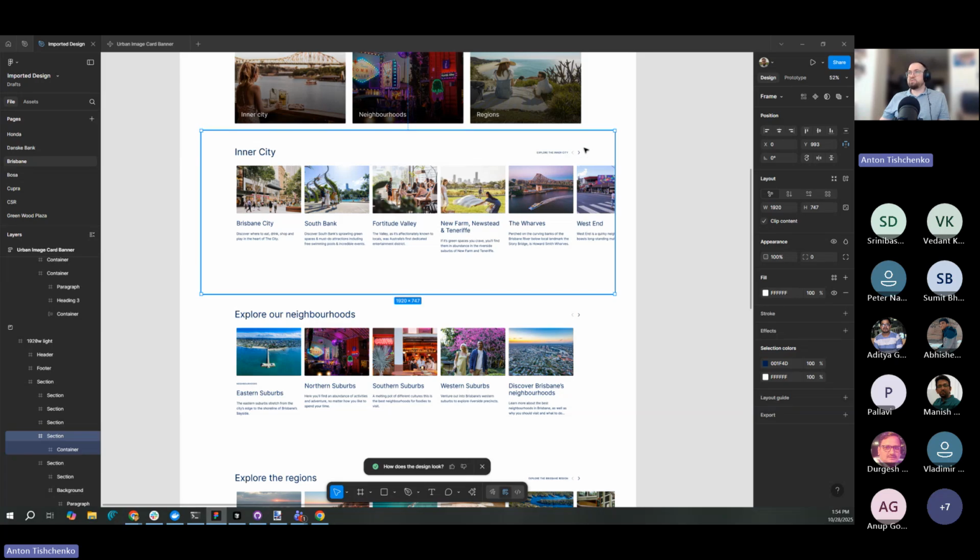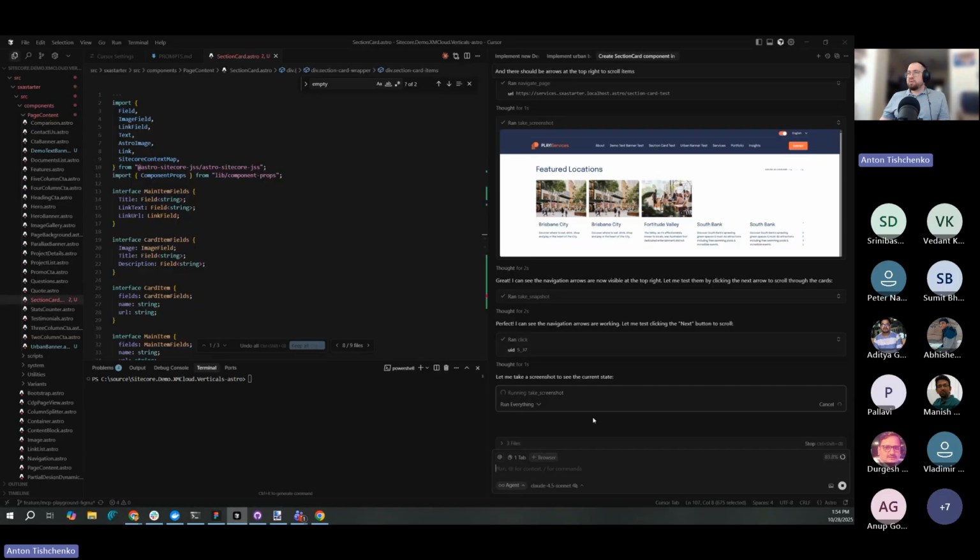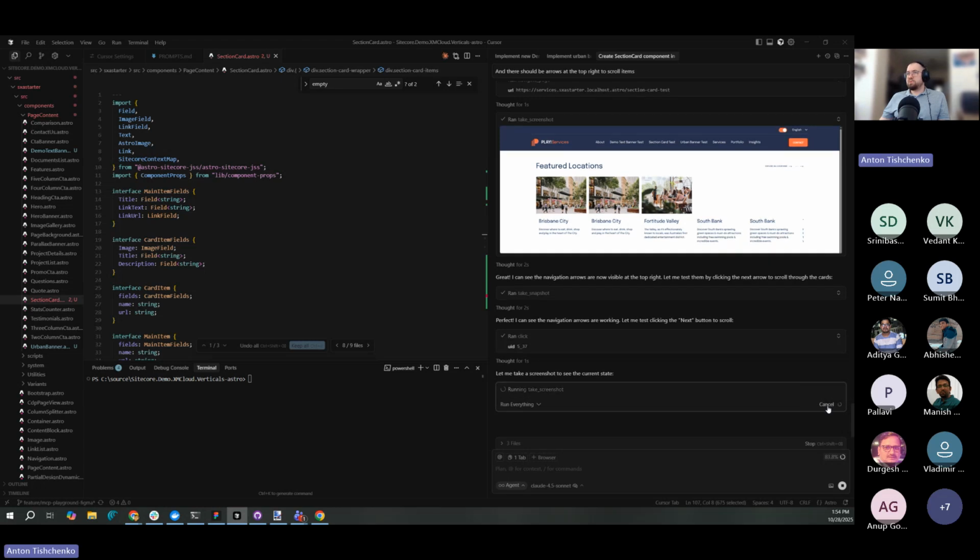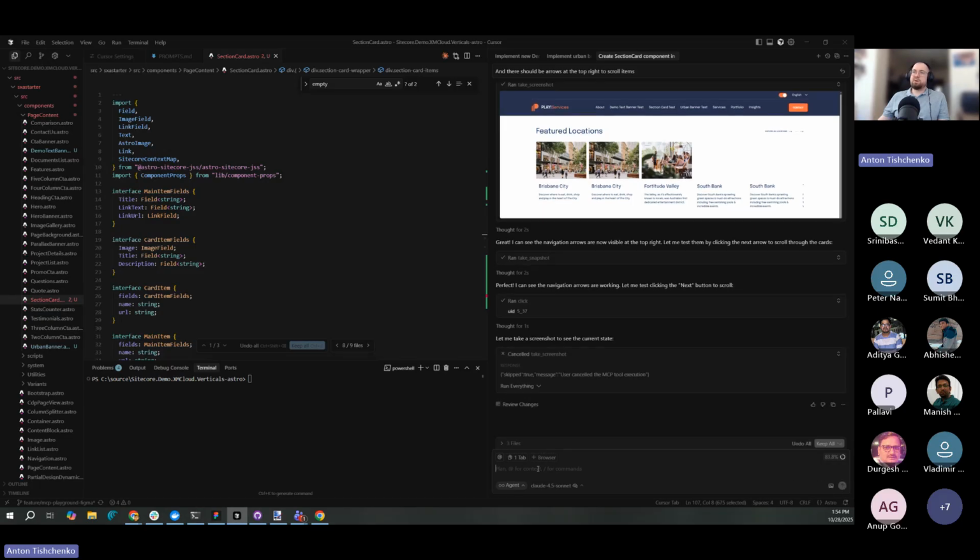You can ask it to fix and to use proper arrows. And let me stop this one and ask it please create Next.js component as well.